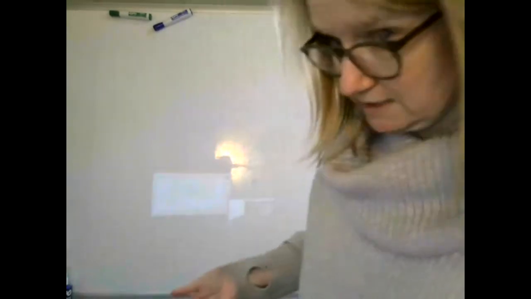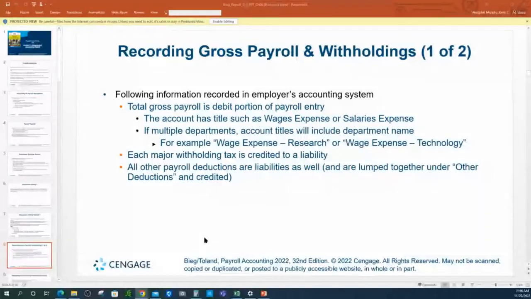The Anderson Erickson Dairy: assets, expenses, dividends, we debit to increase. Let's go back over here. All right. So how do we record this? And I think this is a little bit out of order, because what we're going to do is go through some different types of withholdings, voluntary withholdings as well, but they have us look at this first. So that's fine. We'll go with this.